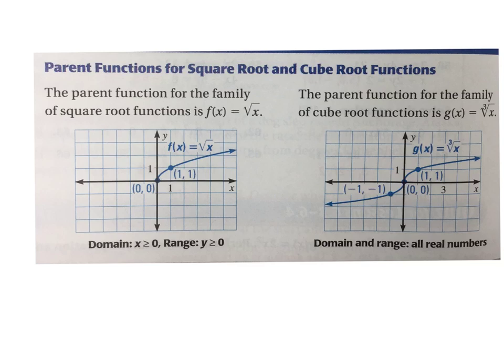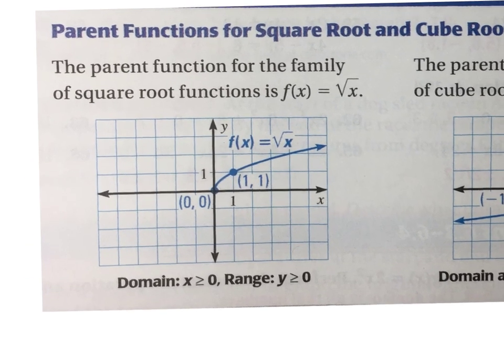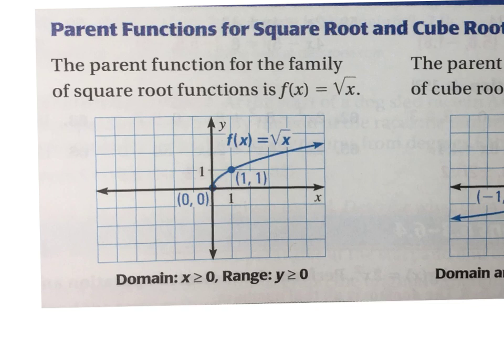Two kinds of graphs today, square root and cube roots. The first one is square root. The square root graph looks like half of a parabola going sideways, only the top half. It's called the parent function, just y equals square root of x. There's nothing with it, just plain old square root of x. It starts at (0, 0), goes up, goes to (1, 1), mainly because there's a 1 in the front, and just keeps on going up like that, like half of a sideways parabola. Your domain will be x is positive and y is positive. They're both greater than or equal to 0.